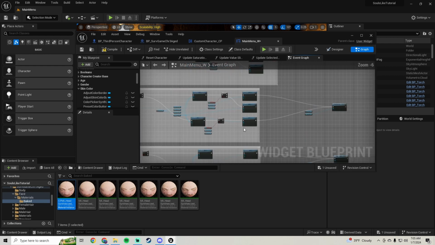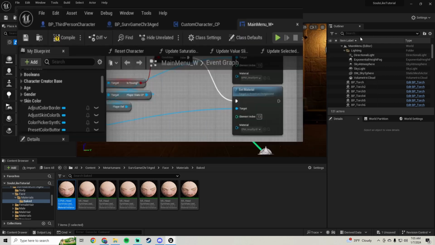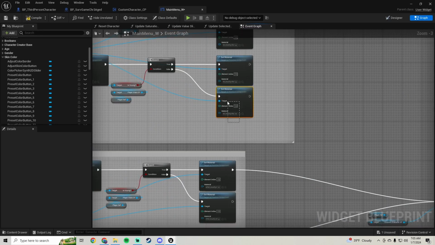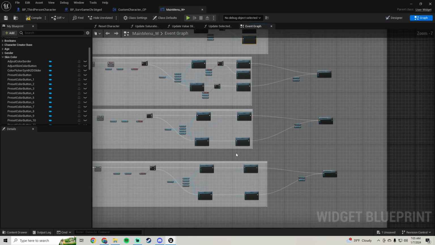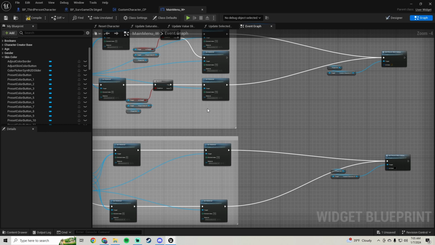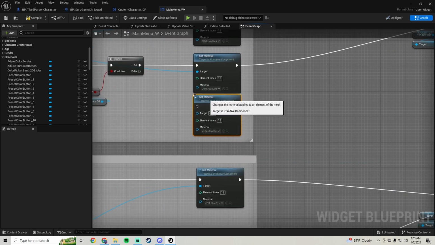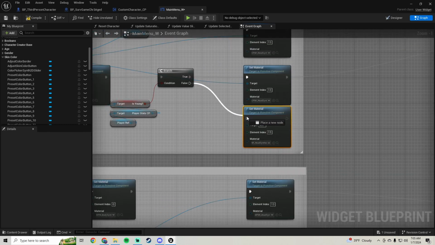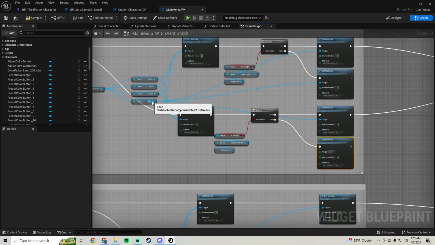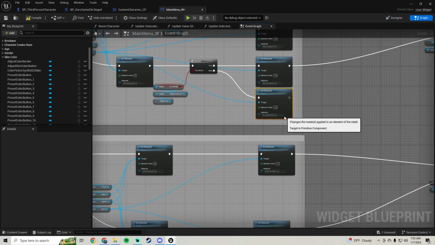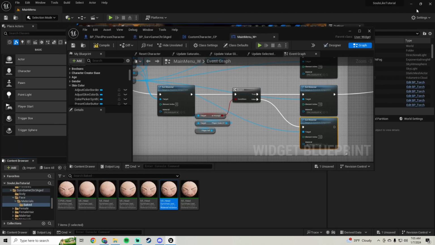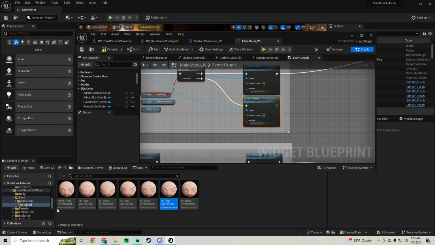And then we're gonna copy our aged female head material and paste that in. Hook this into the false. Plug your face in, and we're just gonna press search on this. And we're gonna find our aged color picker material and set that there.